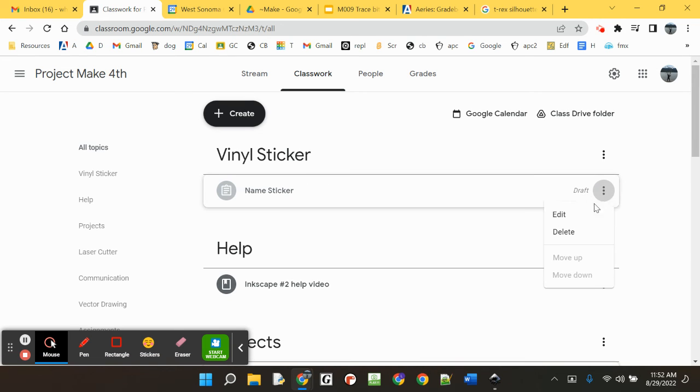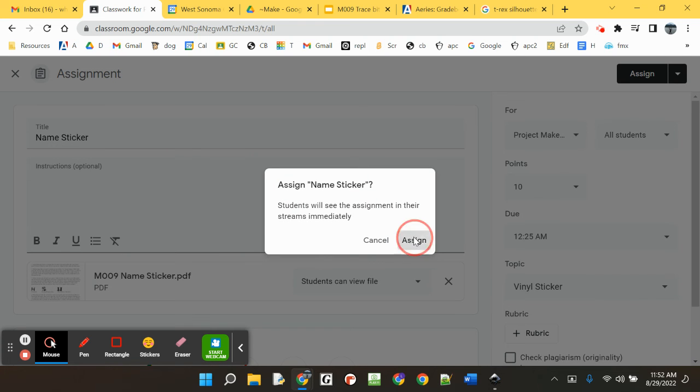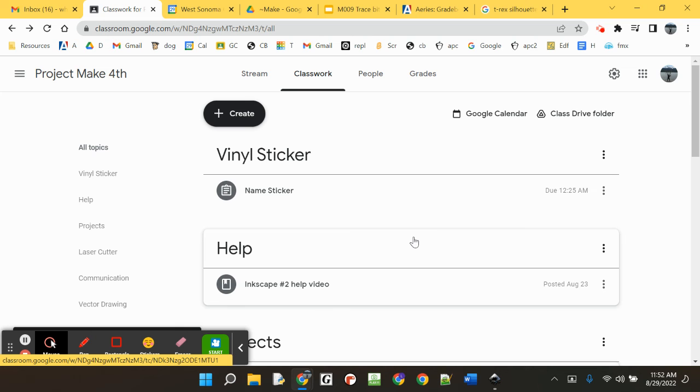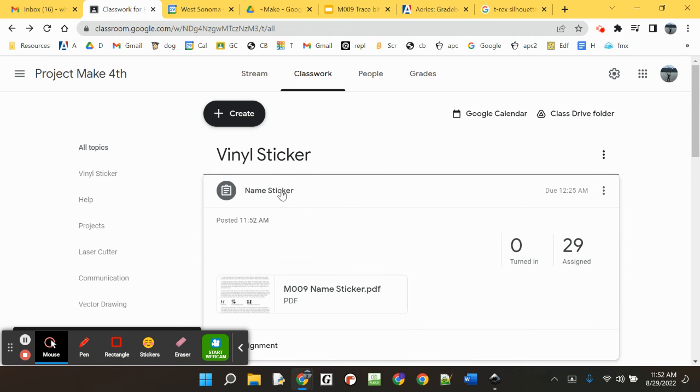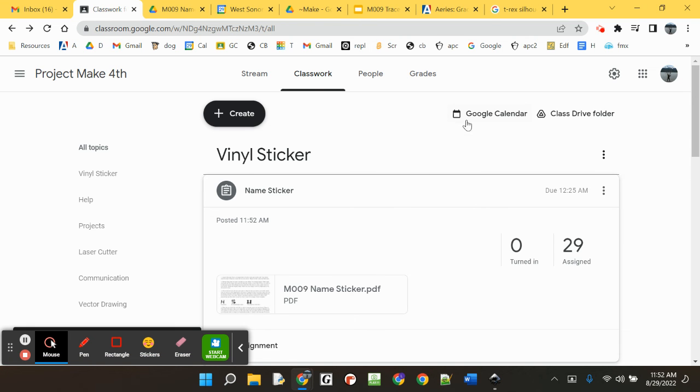So I'm going to edit the name sticker assignment. That's what we're doing today. We're not cutting them out today, but I'd love you to make the sticker, try to get it done, save it, turn it in on the Google Classroom, email it to the address. There's an email address at the bottom of the assignment. It's the vinyl, VINYL, and then it's like the laser. We email it over there, and then that address is up on that computer.